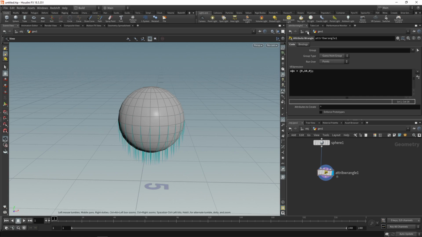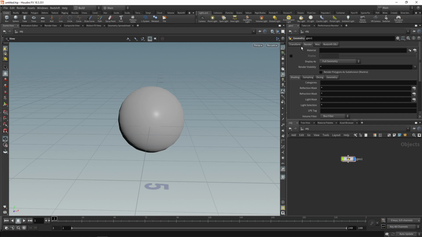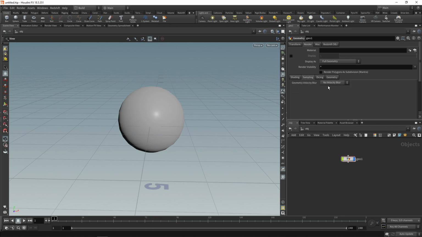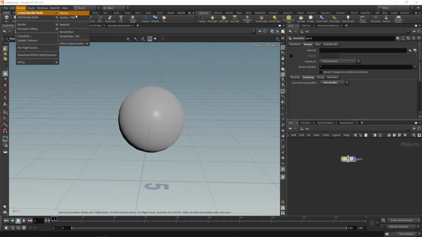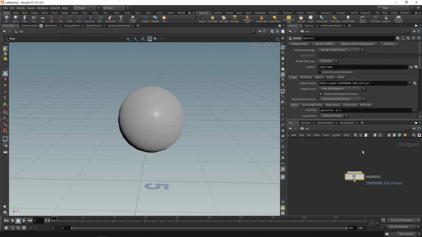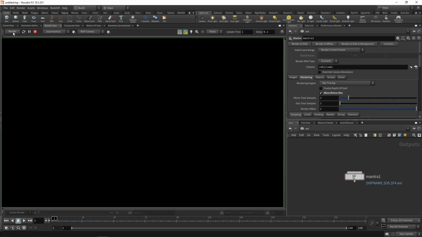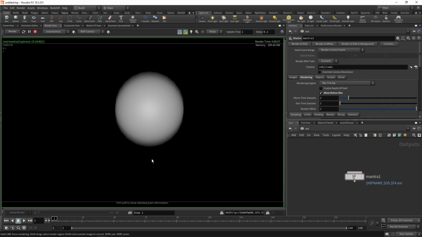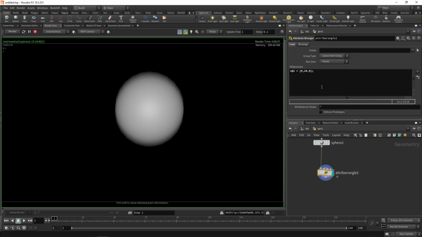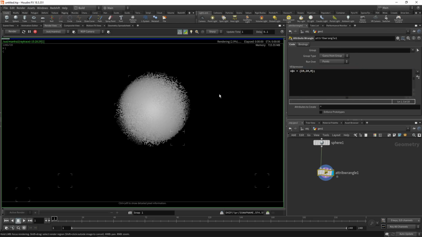Another thing that this allows is motion blur. So if we very quickly go over to our render tab on our node, go over to sampling and switch on velocity blur, and then just create a Mantra render node. And on the Mantra render node, go over to rendering and allow motion blur and give this a quick render. You'll notice that there is some vertical motion blur, and that's because of our v attribute, our velocity attribute. And you can add velocity on another axis. And as you can see, that gives it a diagonal velocity because it is 10 on Y and 10 on X. So it averages out to a diagonal velocity.